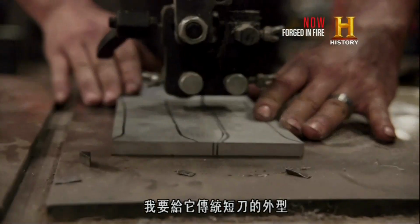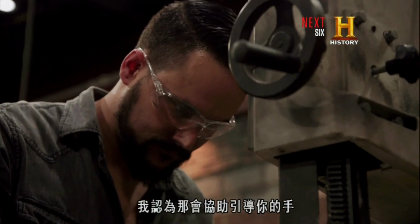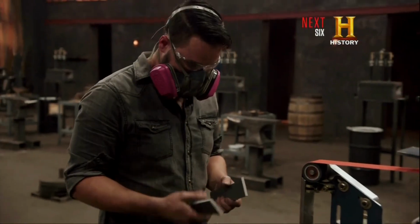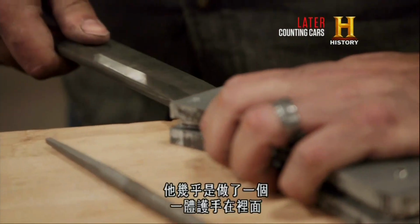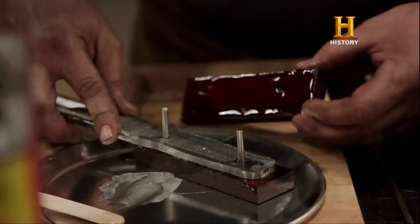I'm going to give it the contours of a traditional style Tonto, and I feel like that's going to help guide your hand to the sweet spot of the handle. I like what Michael did. He's got where the ricasso is, that handle material flares out. So he was almost building in an integral guard. And then it flares again at the base.